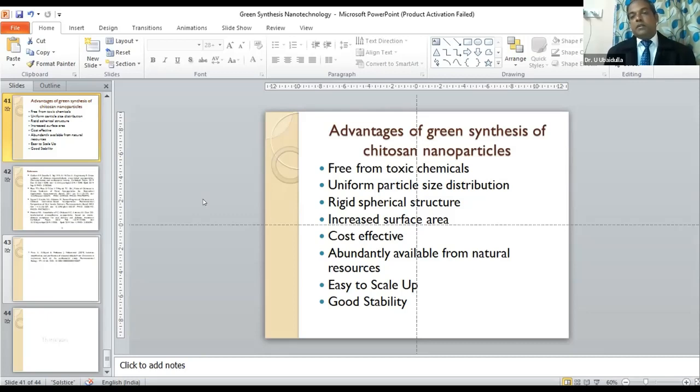So it can control the drug release for a longer period of time. We can use it as a drug release system for various drug molecules, so that the drug release will be very slow and the plasma drug concentration is maintained for a longer period of time. So we can achieve steady state plasma drug concentrations for a longer period of time. If you maintain the steady state plasma concentration for a longer period of time, the disease will be controlled for a longer period of time. It may improve patient compliance.